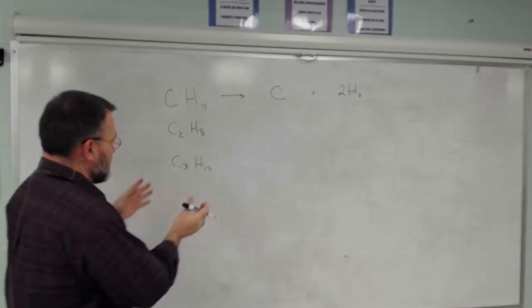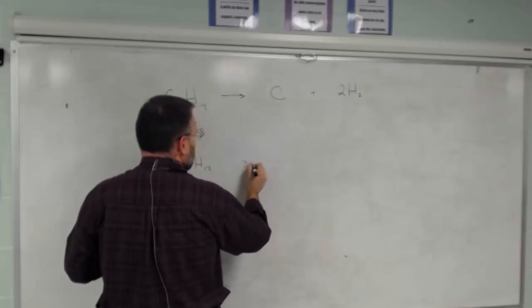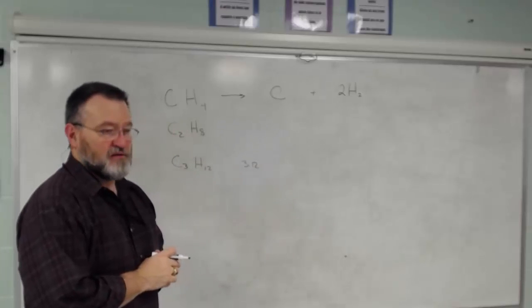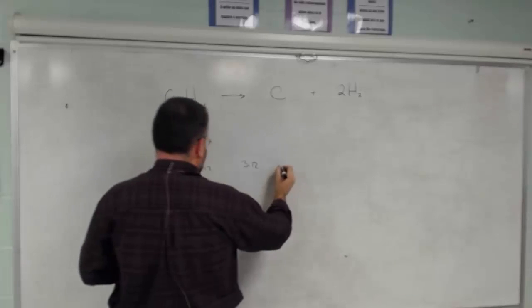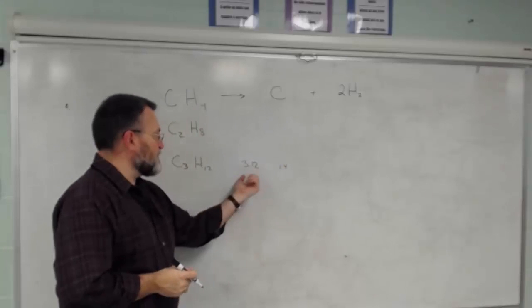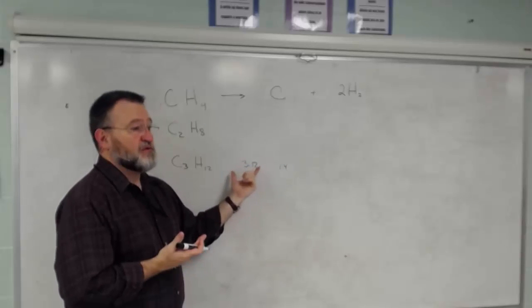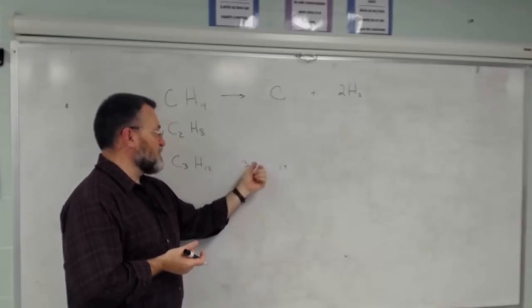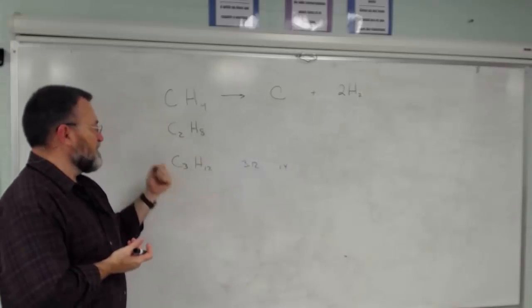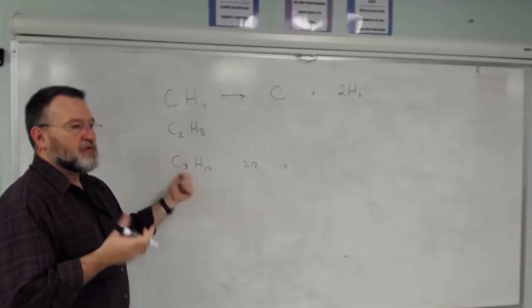Okay, as you looked at it, you would say, well, it's 3 to 12. But we can simplify 3 to 12, can't we? And 3 to 12 becomes 1 to 4. We look at this and say, what are the common factors between each of these? Well, 3 is a common factor. 3 divided by 3 is 1, and 12 divided by 3 is 4. So these are together in a ratio of, for every 1 carbon, there are 4 hydrogens.